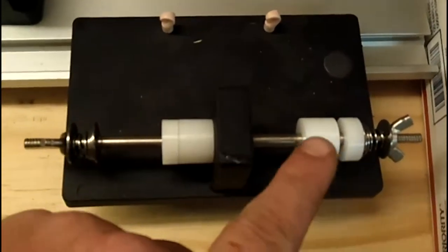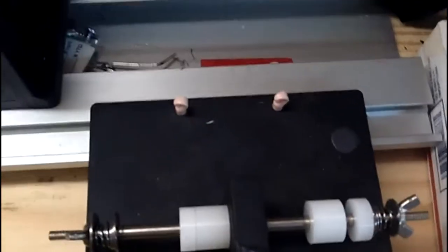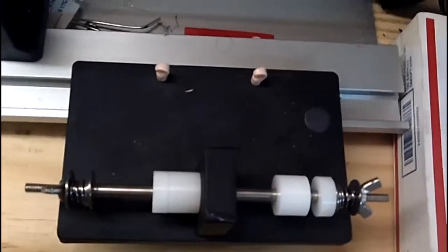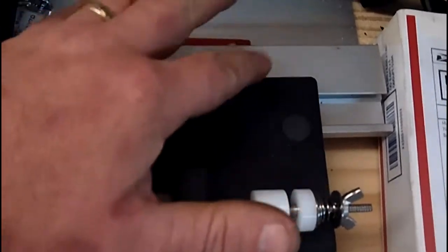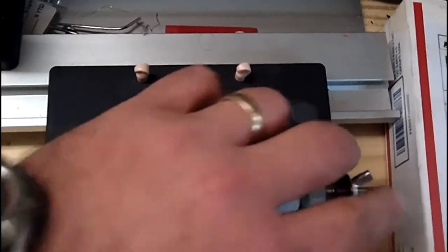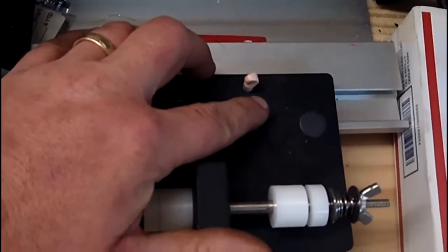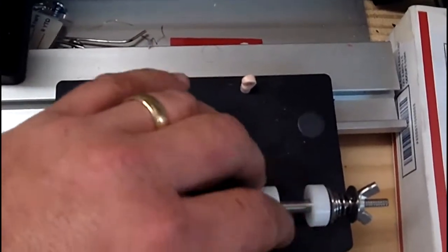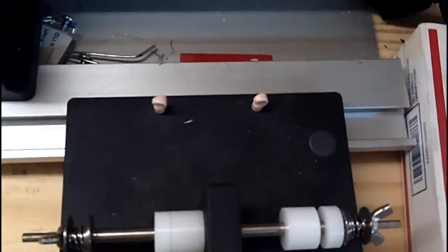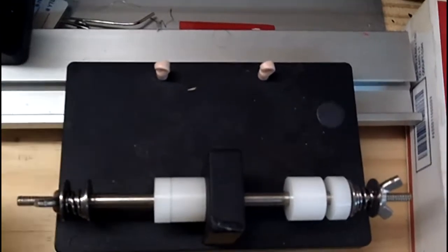This right here is the thread holder that comes with it, and it allows you to do 2 different colors on it and have them set up. Now, this is good in one respect, but the part I don't like about it is whenever you cut your thread, there's no tension anywhere. This is just tension. It tensions the spool itself. So your thread bounces back through these ceramic holders or guides and just rat's nests all on top of the spool right there, and so you've got to kind of straighten it back up again each time, and that's a little bit of a pain in the rear. But anyway, I kind of like the other one better.